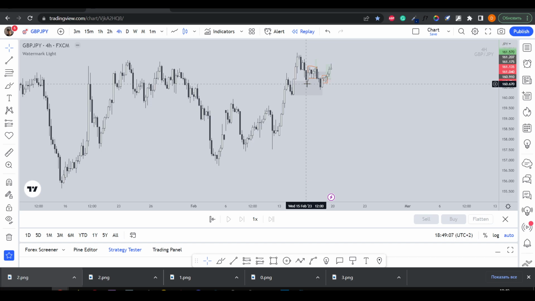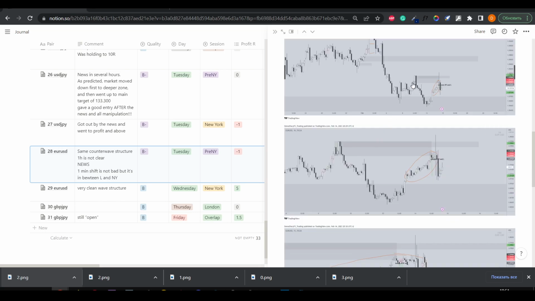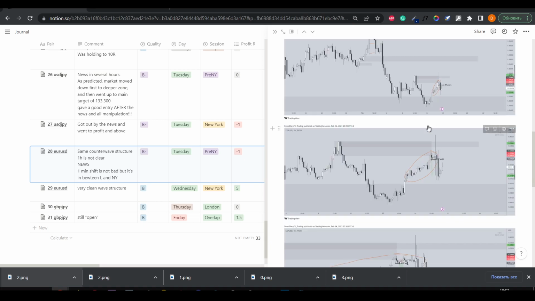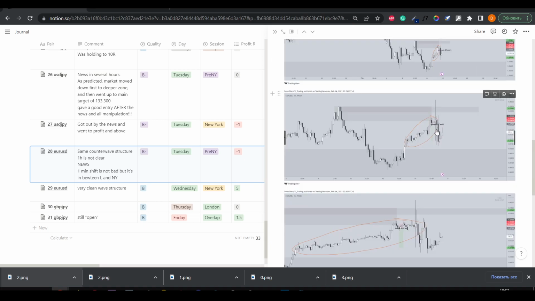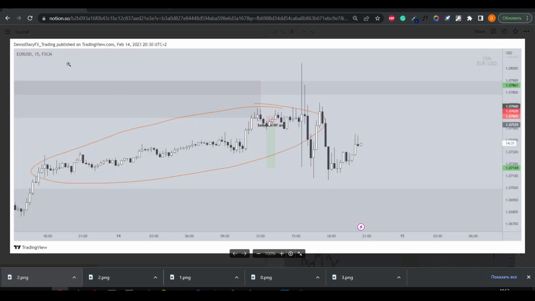Now let's go to losers and break-evens. Let's just quickly go through them. So this is Euro USD, trying to take this for our range down, but it happened earlier. Remember I mentioned that I tried to short the zone itself, and this is what happened. So I entered here, you see, on this upward structure. This is how 15 minutes looks, really nothing special, just going up and up. So you see, really bad context.